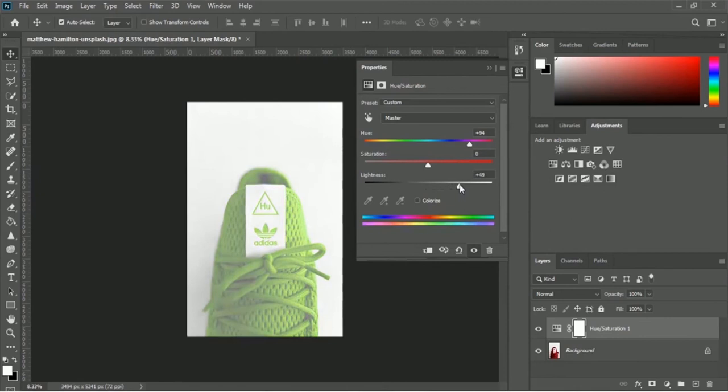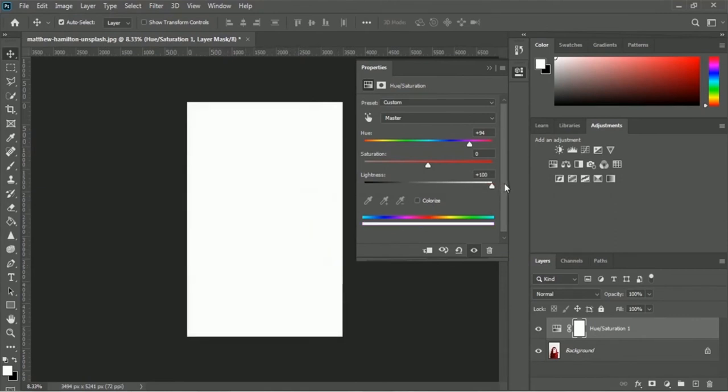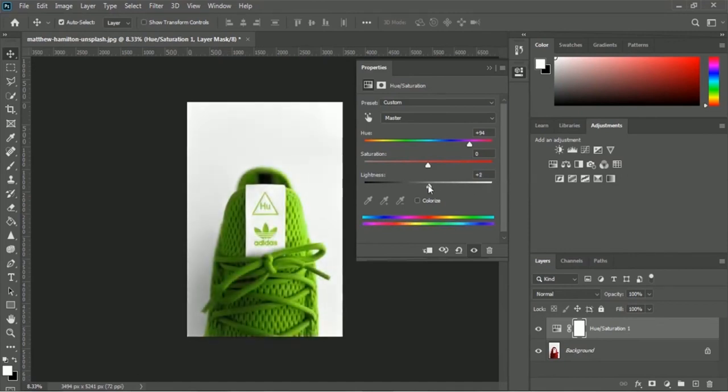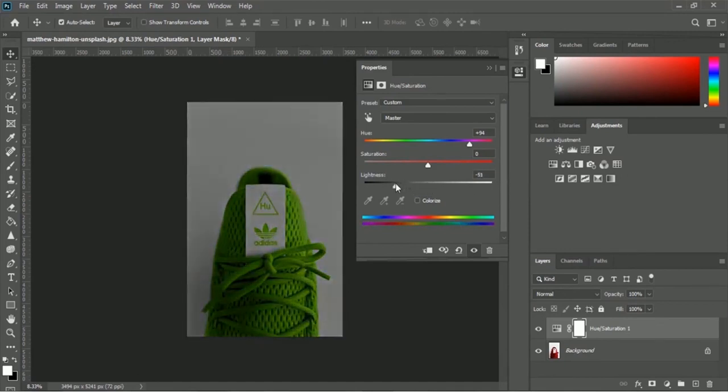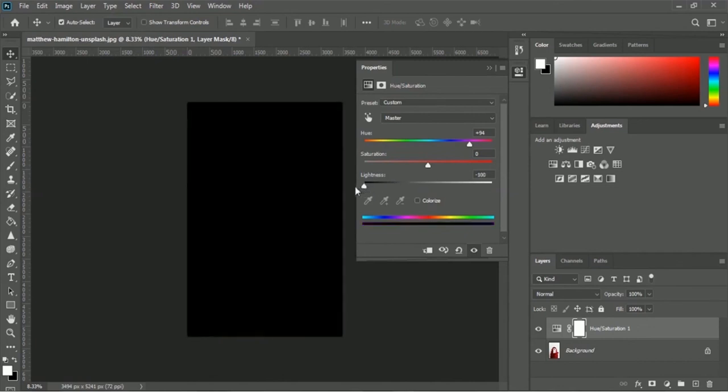Here I'm increasing the scale of lightness, and you can take a look. The entire image turns into white color, and now it's turned into complete white. And if we reduce the scale of lightness, then it will be made darker. So let me go for minus 100, and you can take a look. The entire image turned into a black color.